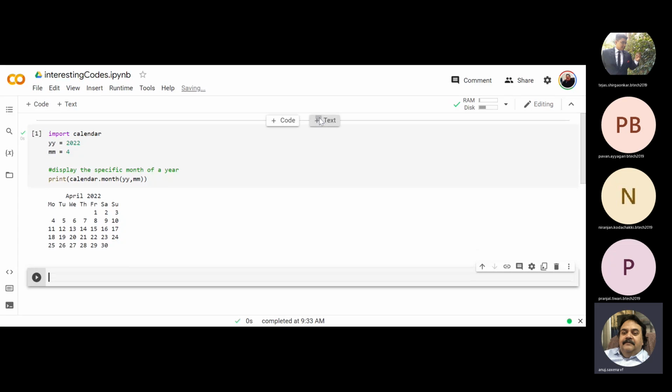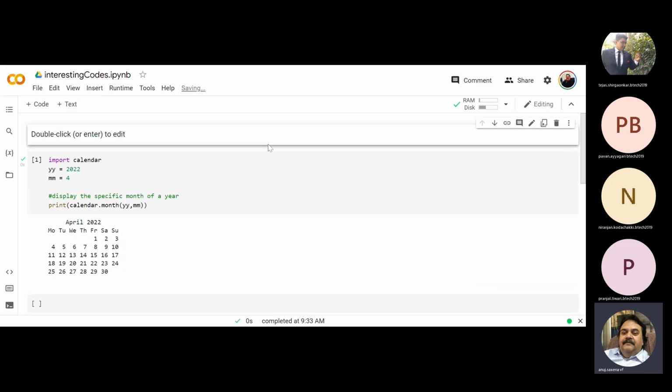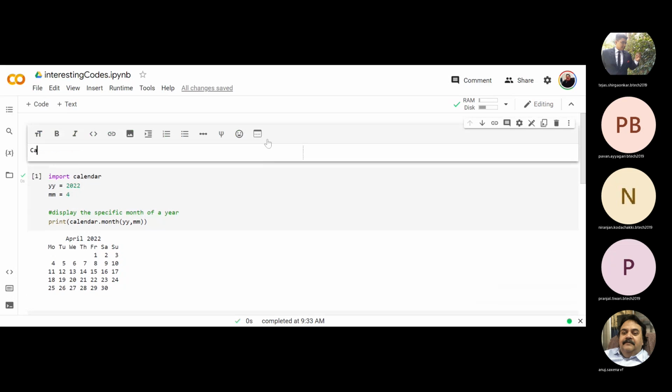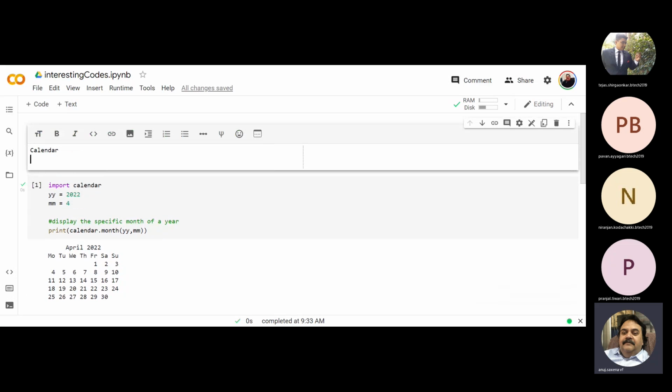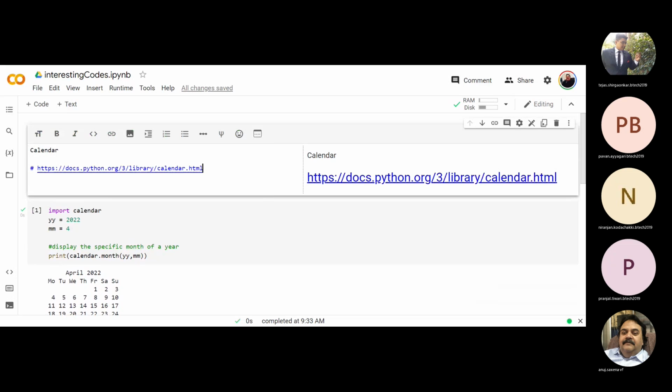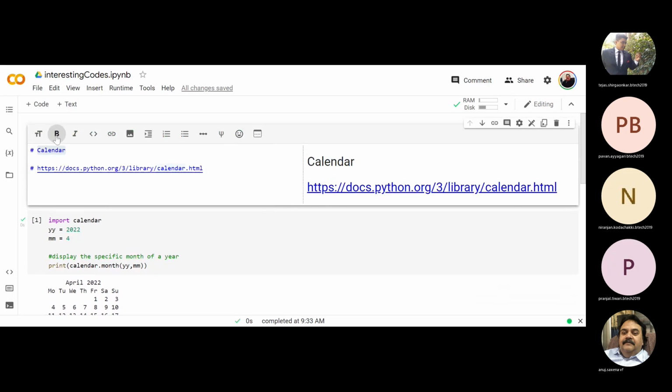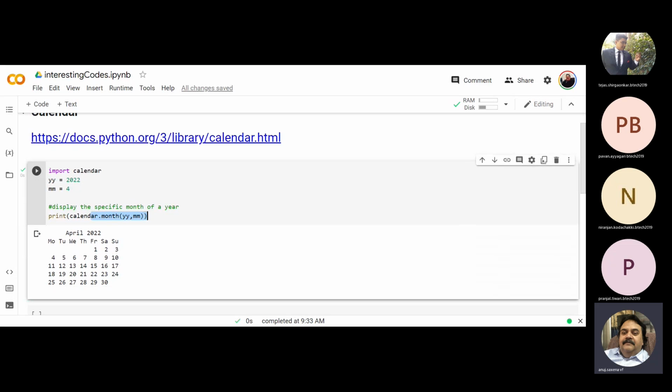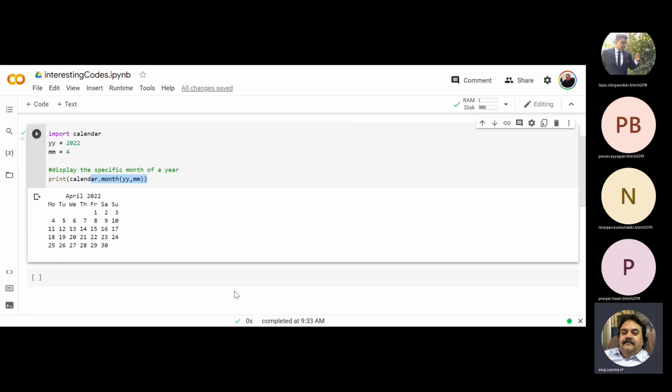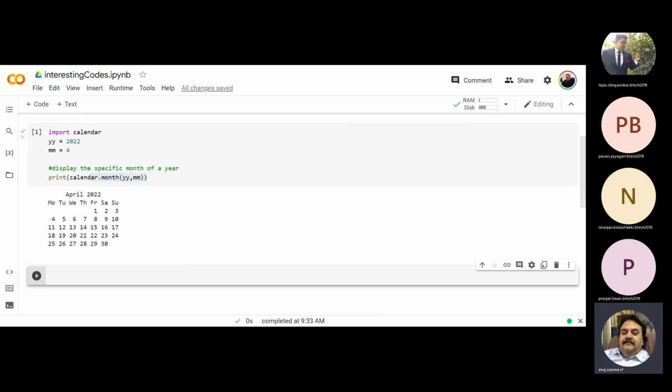Very simple things, but important. This is the documentation where you can get more details, and let's see some examples.